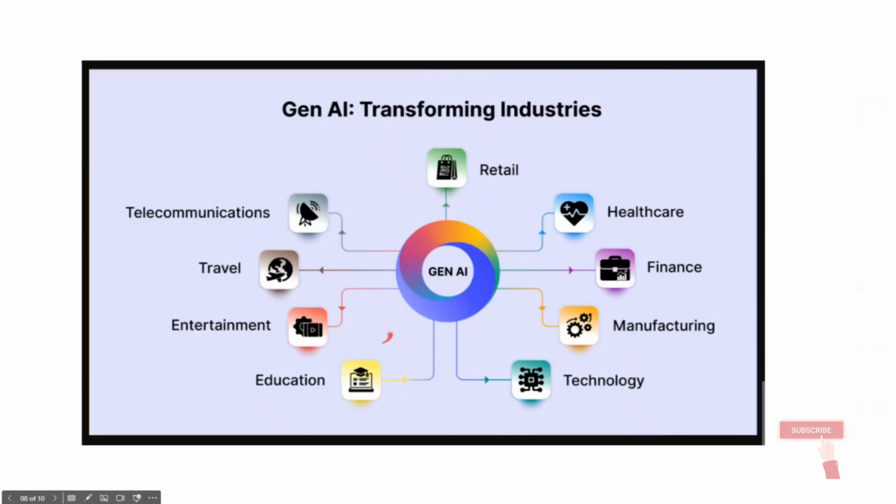In the education industry, it can help students learn any particular technology or any particular subject they desire. For example, if you have any queries, you simply go to ChatGPT and ask, and it will give you a response based on your query, right? So these things are really evolving because of generative AI.